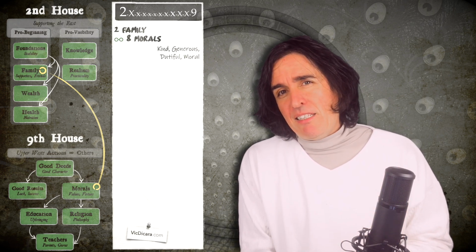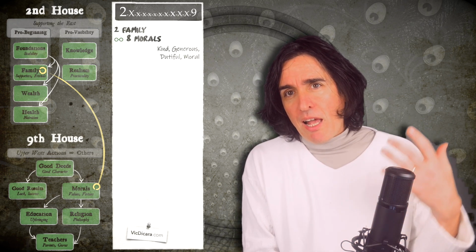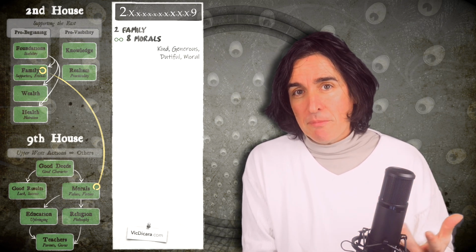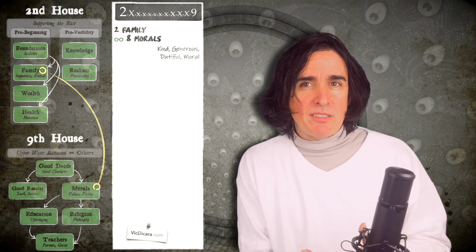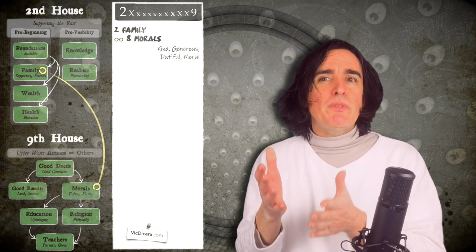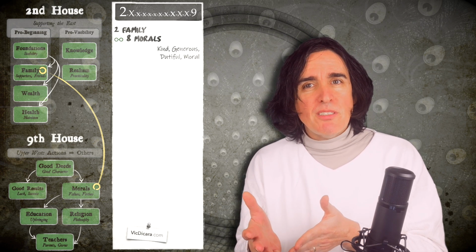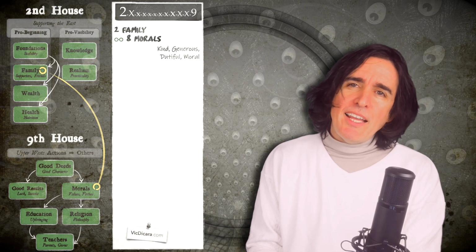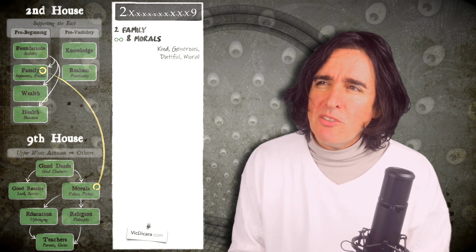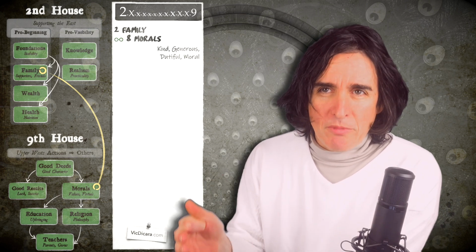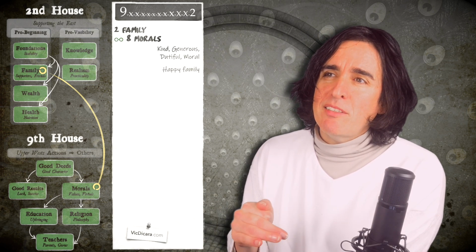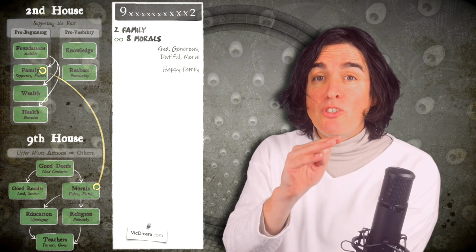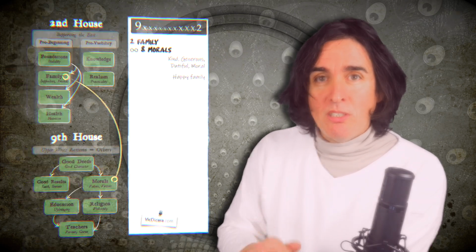They will be kind, which means they will care about how their actions impact others, especially their immediate family. And they'll be generous. They'll be giving of their time. Their actions will be disposed to be supportive of others. And hence, this is a good combination to indicate a person who has a happy family. You may ask, does that mean they're born to a happy family or they make a happy family? Frankly speaking, usually it's indistinguishable.